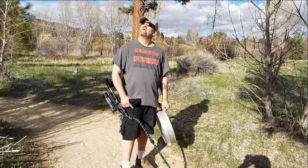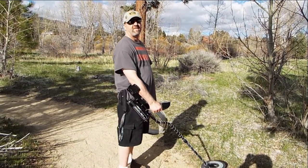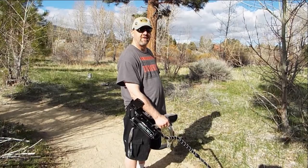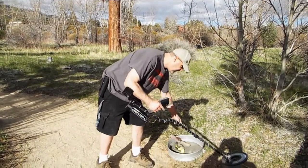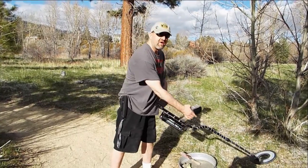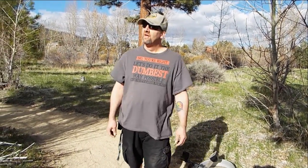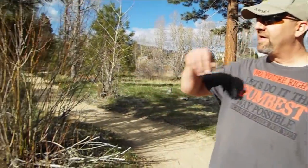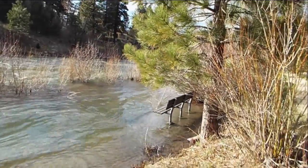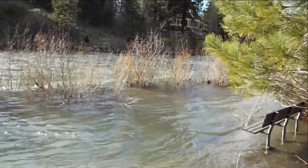Well guys, sun's starting to go down and it's getting late, and all I'm finding is tabs and foil right now. So when I get back to the car, I'll show you the little take that we got. But check out the river. There's so much flow coming down, it flooded some of the picnic areas.